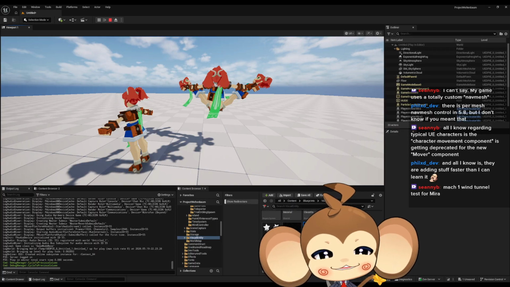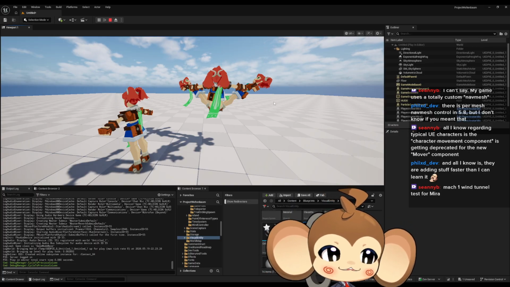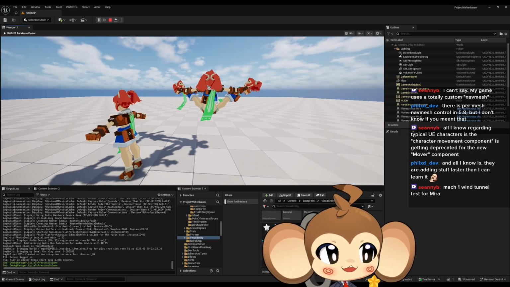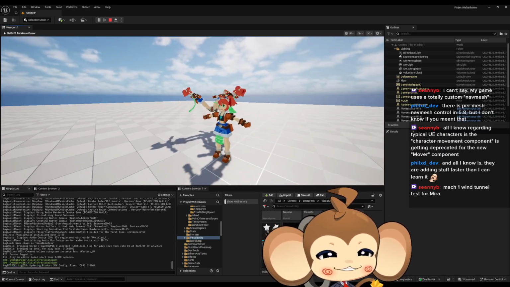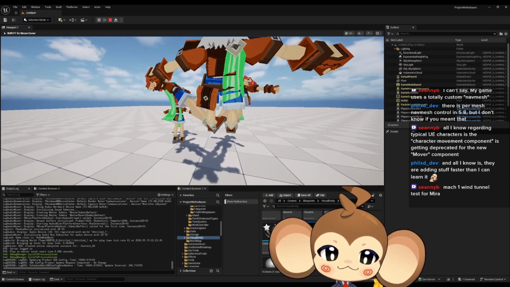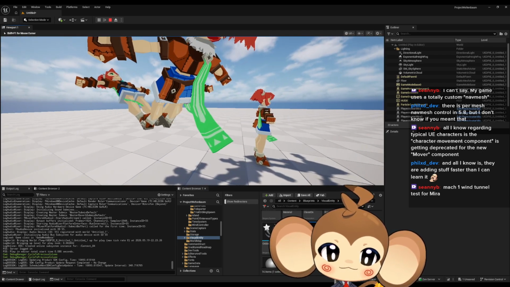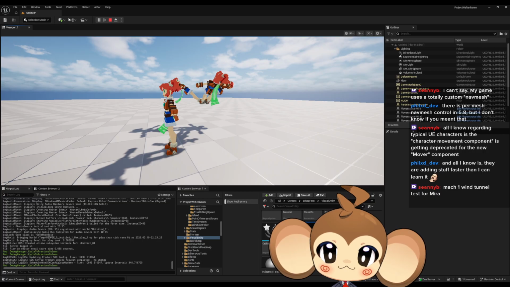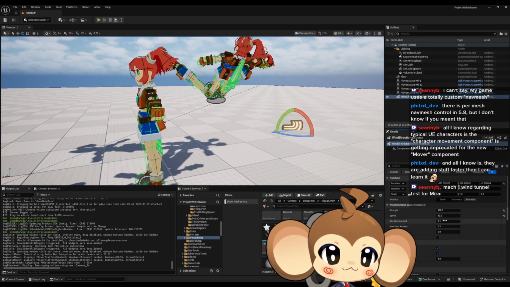I should give her face physics too, so she can be like... but yeah, it seems to work. Can we do anything here?